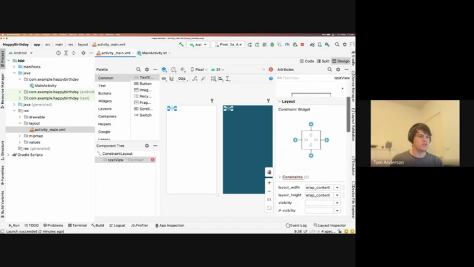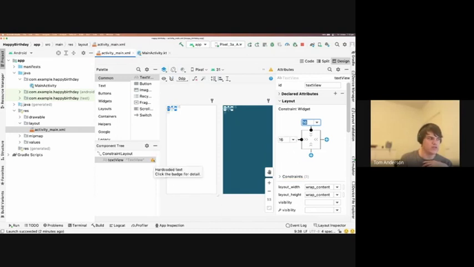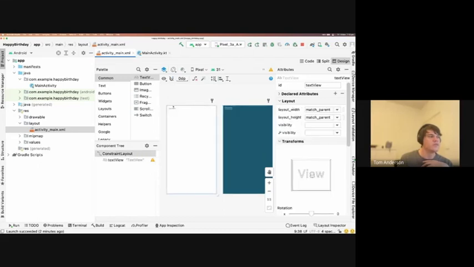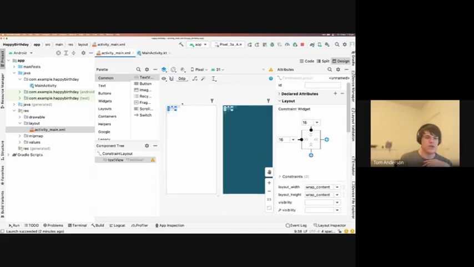So what we need to do is come up to this constraints section up here. And constraints is the way that you position views on the screen. So we can add a new constraint for the top. We can say 16 is fine for now. We can add a new constraint on this side, say 16, and we can see this error is gone and it's happy now. So now the app will know where to put this text. It knows that it needs to be 16 pixels from the top and 16 pixels in from the sides. That's great. So we have constraints to this text.